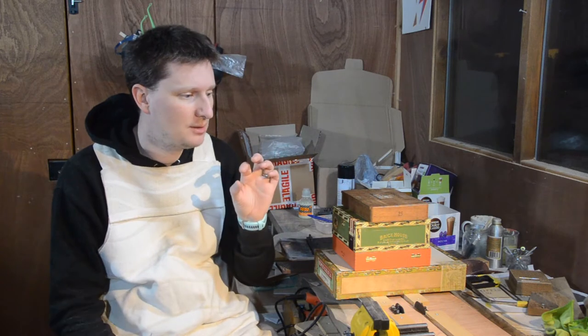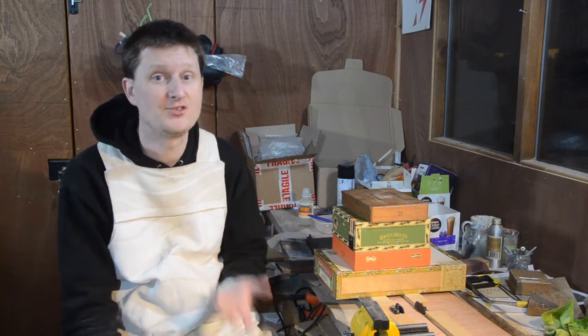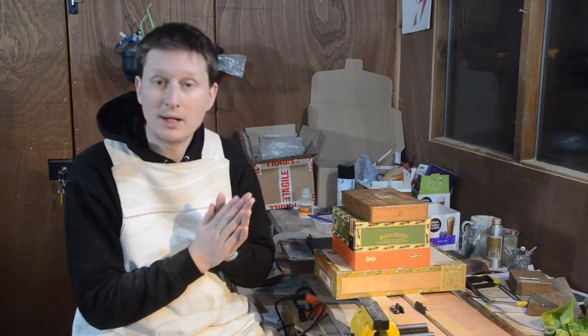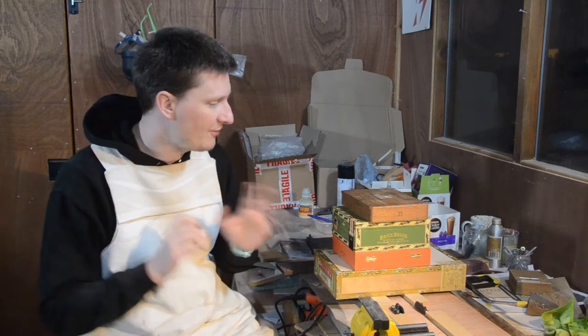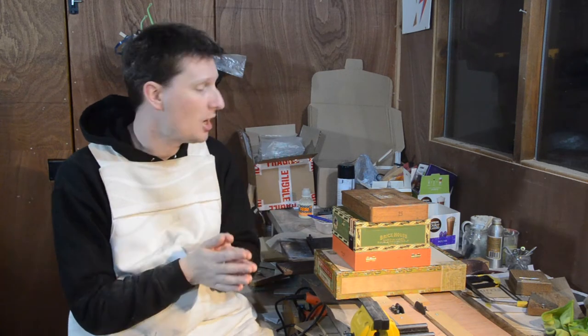I put a piece of wood on as a fretboard, but it's not a fretted guitar, it's a slide guitar. It has quite a high action. While I was building that guitar, I was definitely thinking about the next guitar. The main problem I had was getting another cigar box.